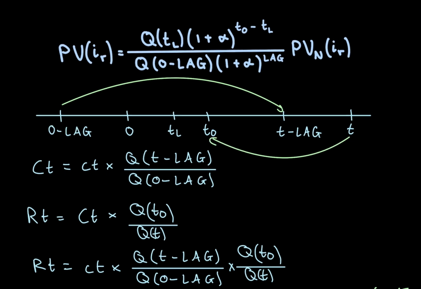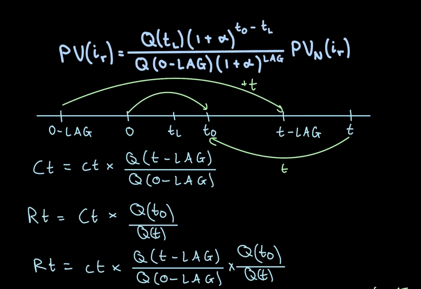So the net effect of these movements is that we move from naught to t naught. And if you don't believe me, I'll quickly prove it to you. So t minus lag minus naught minus lag, our lags cancel and we get t. So this vector over here, if we treat it as a vector, is t in the positive direction, so positive t. And if we treat that as a vector, then we move from t to t naught.